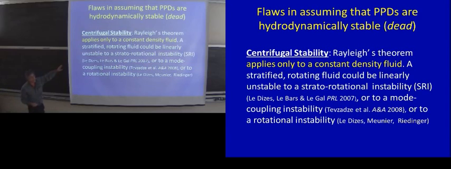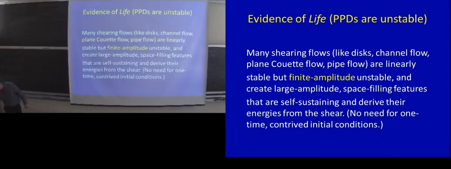You can take fluids without constant density or that are stably stratified, and people have noticed a number of instabilities. There's the stratified rotational instability. But these instabilities have been discovered by a number of people, starting with Jim McWilliams, I believe. But they're very weak, and they often require something like a boundary condition or something that would not be physically relevant to a protoplanetary disk. So people have kind of discounted these things.